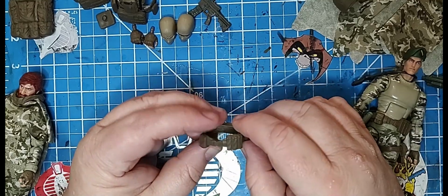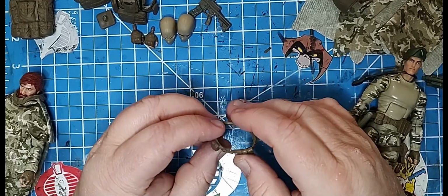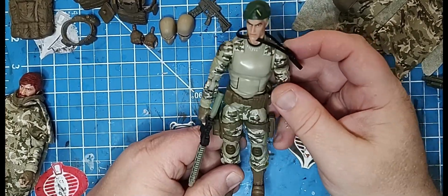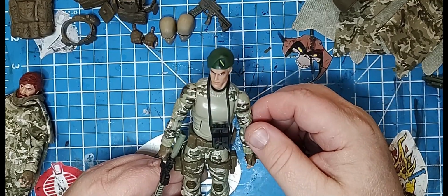The belt is really nice as well too. You do have a couple spots either for a pouch or for the radio. So those are two opportunities to add some difference to your soldiers. But again, overall, I just really dig this figure, Buck. Love the digital camo that they've added to it.